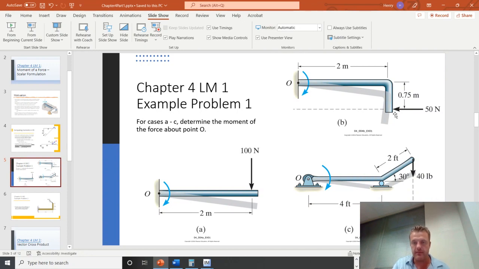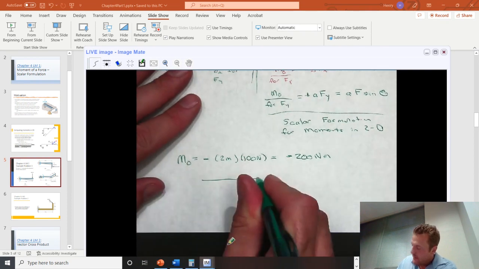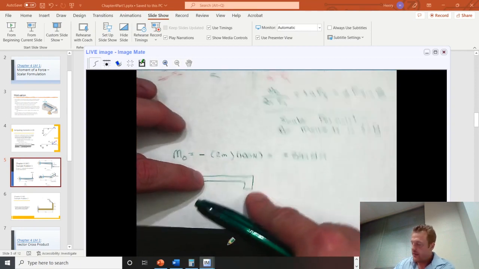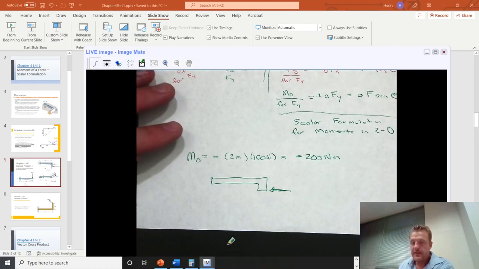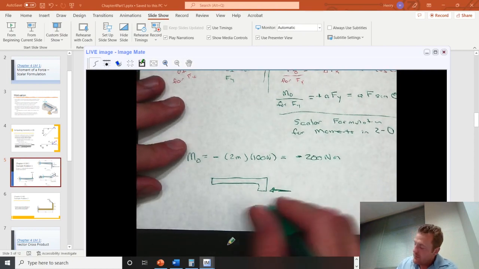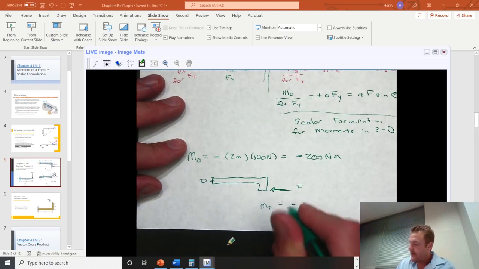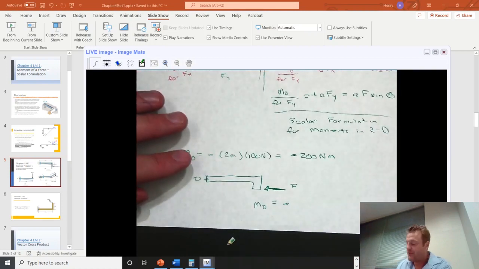What about this one here? Imagine you were to pin that assembly at point O and push it in that direction. Hopefully everyone sees that that also induces a clockwise rotation. If you don't, let me sketch it real quick. If you had something like this, which is the geometry that we have, and you pin it at point O and push it in, notice you're going to get a clockwise rotation. So the moment of that force about point O, I'm going to add in a negative, because if I pin at O and push in that direction, a clockwise rotation would be induced.